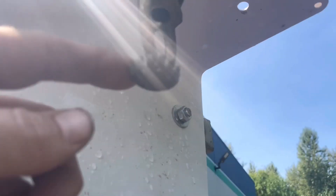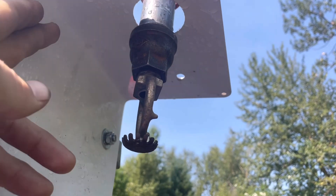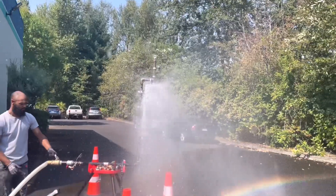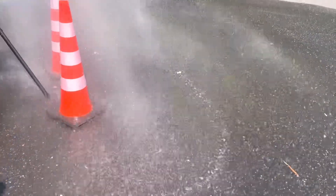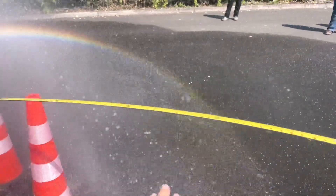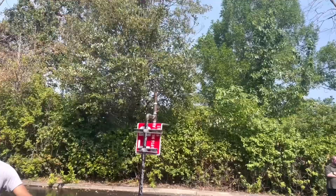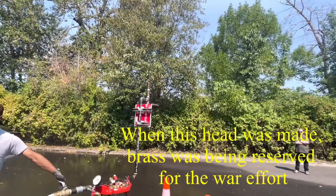This is an old-style sprinkler head, so it can be mounted upright or as a pendant. In the pendant position, 60% goes up and 40% goes down. We'll do it first like this — look at the difference in the spray pattern. You'll see a lot of water right directly underneath the head, out to about six feet in this area, and then not as much over here. This is an old-style sprinkler head in the upright position — you put these under docks and things like that. Watch how much it shoots out the top.